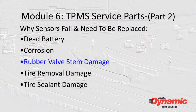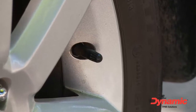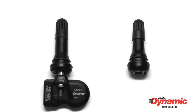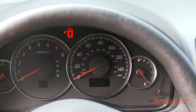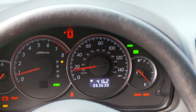When TPMS was first introduced in 2007, some TPMS sensors used rubber snap-in valve stems. It's almost impossible to tell the difference between a TPMS rubber valve stem and a standard rubber valve stem. If the TPMS rubber stem is mistaken for a standard rubber stem, the sensor can be damaged when an attempt is made to pull the stem out of the wheel. That is why it is important to make sure the vehicle is TPMS equipped before any service begins.